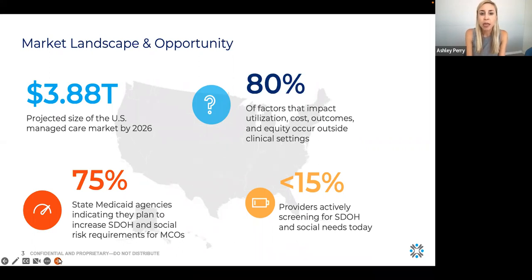And then the other component here is that we continue to see some opportunities in the market around screening, but it's still pretty limited and it's not necessarily the most equitable way to understand the full social needs of your entire member population. And so it's certainly not to say that screening isn't a good strategy, but it's not the only one. And using an analytics first approach can really complement the work that your team or your provider network might be doing around screening today.